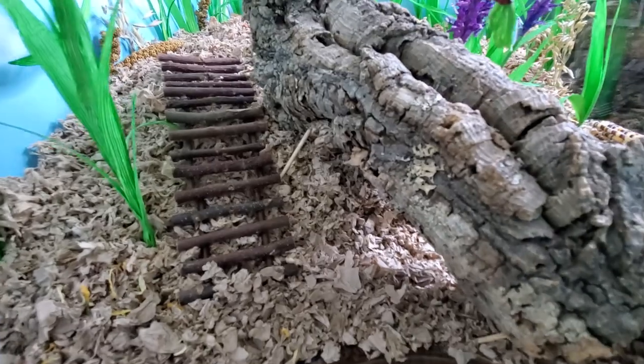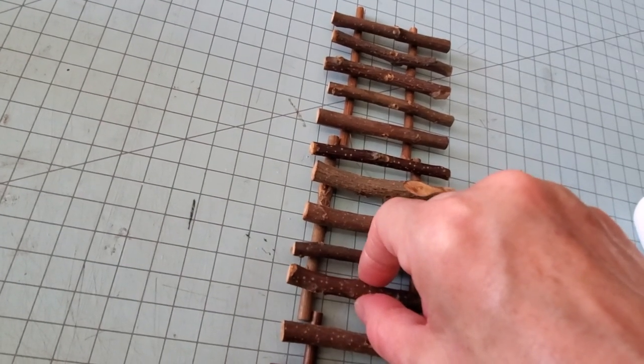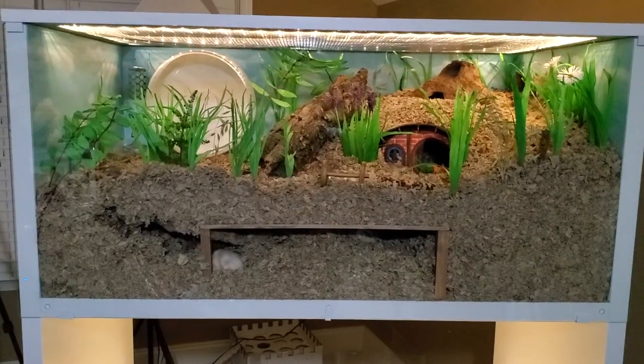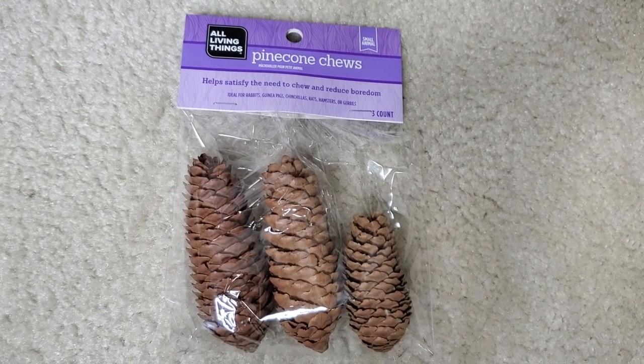The side of the hill was a little too steep in the back, so I decided to make a ladder. I made them from applewood sticks and school glue. At this point, I added a strip of lights around the top of the lids. For the final touches, I added some pine cones.